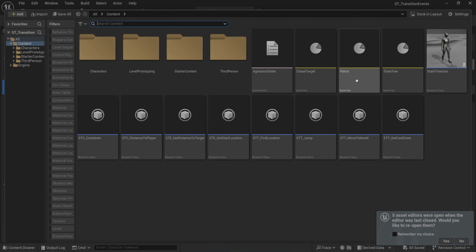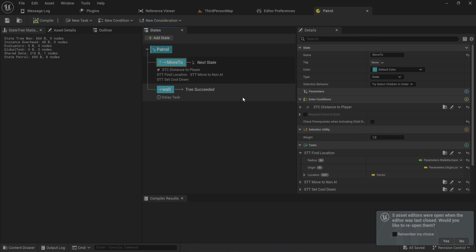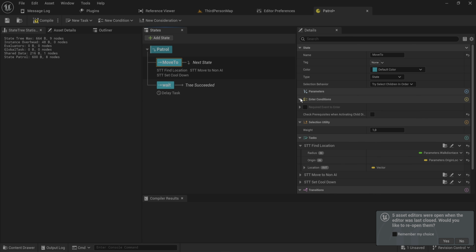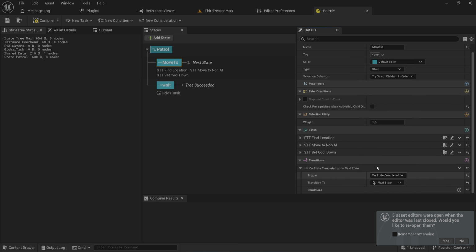There's one more concept that I really want to talk about with state trees, and that is the event. So you can see in 5.5, there's been a change here as well. The entry conditions can require an event to enter. We're not going to look at that too much. As a matter of fact, I'm going to get rid of this distance to player entry condition, rather. We're just going to do this based on normal transitions. Just know that these entry conditions can also use events, meaning that when you're trying to enter this, a certain event needs to be happening. But the use case for that is a lot more niche.